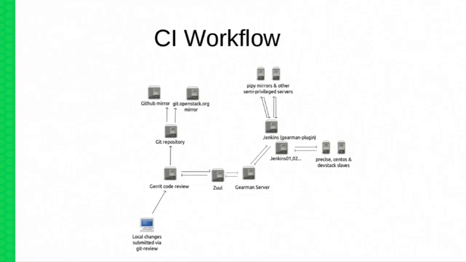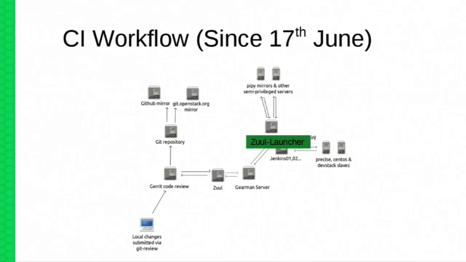And that was a complicated setup. And Jenkins was basically used for running the jobs in a very limited way. And we ran into quite a few problems with Jenkins. And so now it's Jenkins replaced by Zuul Launcher, which is a simple Ansible script that runs there and launches the jobs. We run eight Zuul launchers, and since then the scale project scales much better. If you look at Zuul and see what's going on, that is a strange situation.